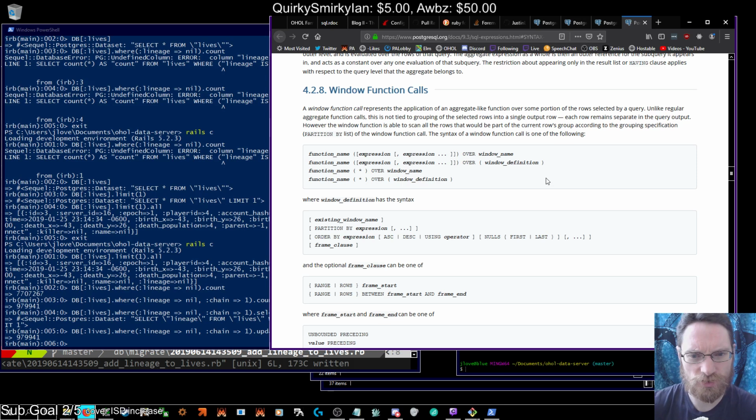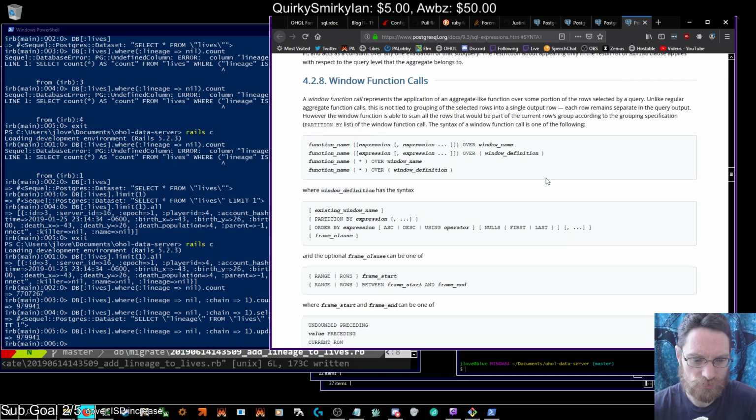Window function calls. Function name over window definition. Existing window name. Partition by expression. So over expression and order by. Okay.